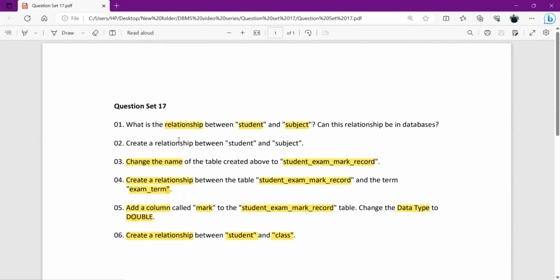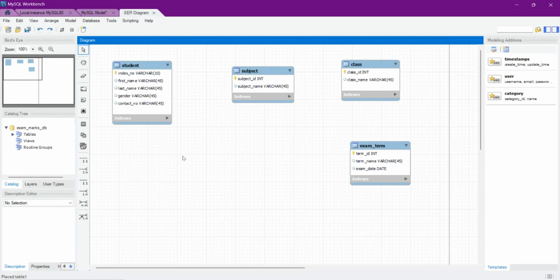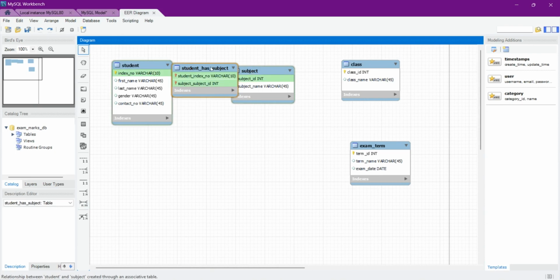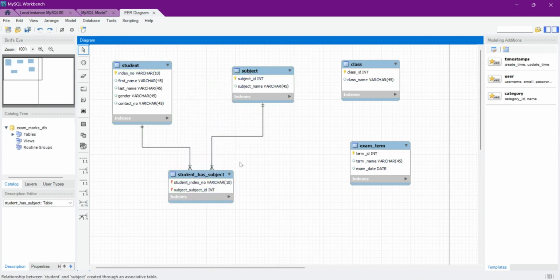So in the second question, they've told us to create this many-to-many relationship, and let's see whether it breaks into two one-to-many relationships and a table. This is the option to create a many-to-many relationship. First of all, you need to click on the student table, and then you need to click on the subject table. So like this, you can create a many-to-many relationship. As soon as you create the relationship, it will break like this. So you can see the table here, and also you can see there are two one-to-many relationships between these two tables. So this is the second question, and if you look at the relationship here, it's an identified relationship.